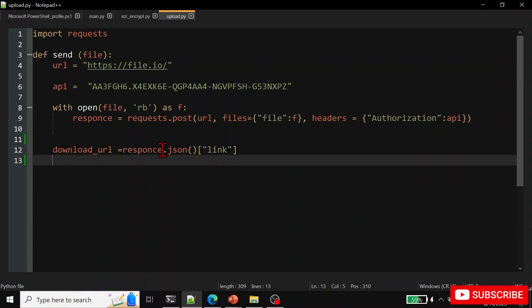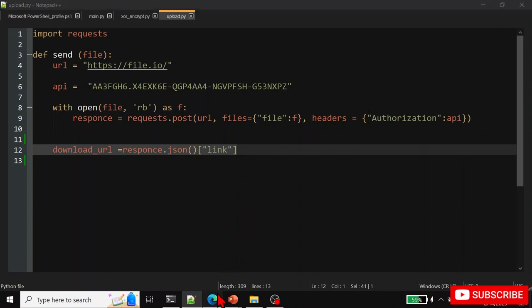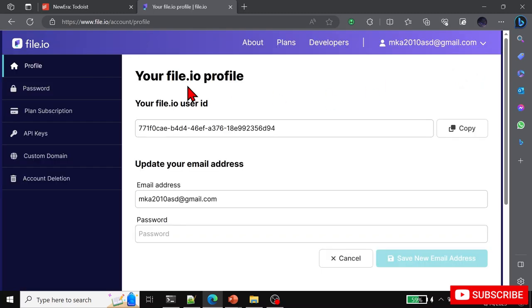trying to give myself the download link which I received. If this line is complicated for you, it is not necessary. This is just to give us the download link, but we are already gonna know it because we already created an email here, and we're gonna go to our files, we're gonna find the key. So this is file.io, you can use any website, and you can go to your account here. After you create it, please get an API key.